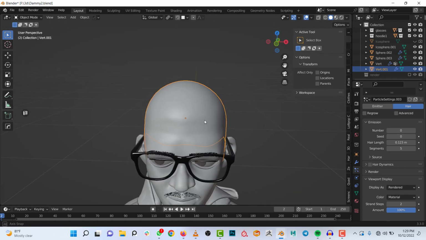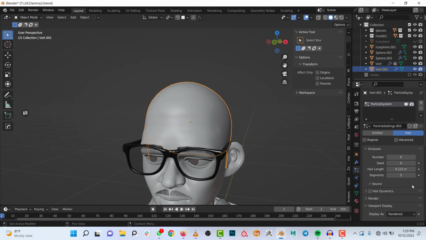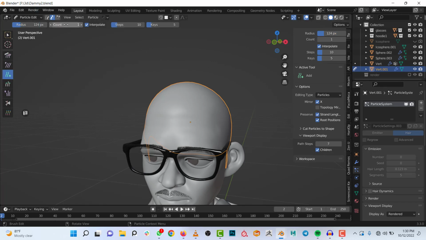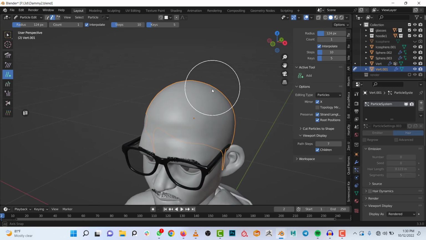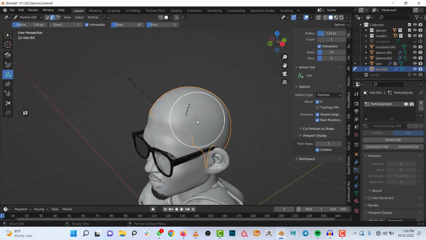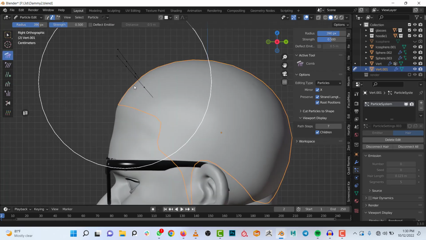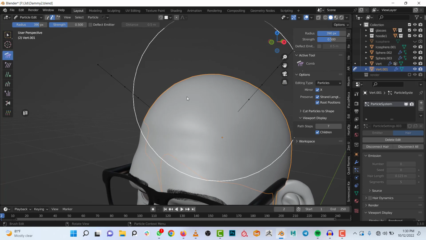Since we already have a particle system for this particular mesh, we can go to the particle edit properties, and I would use this add brush. Make sure this count is set to 1. By default I think it's 10, so I'll just set it to 1, and I can click to add in strands of hair. Let me just add this with the comb brush. If you notice, as I added one, it's actually added in both places. This is because I have X mirror turned on. From this toolbar you can see the X mirror is turned on here.